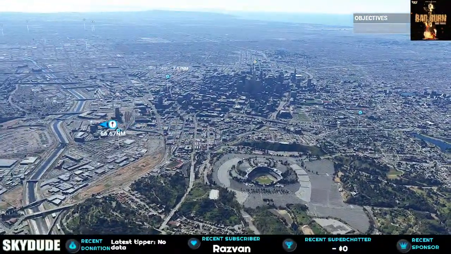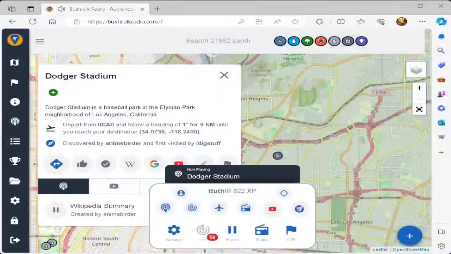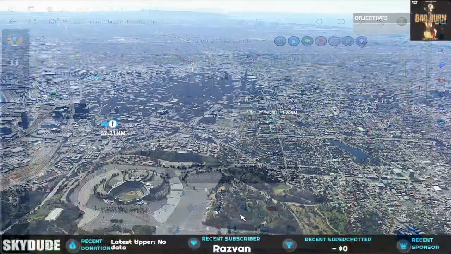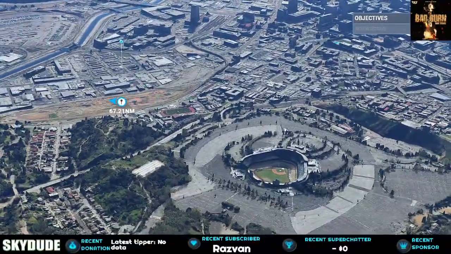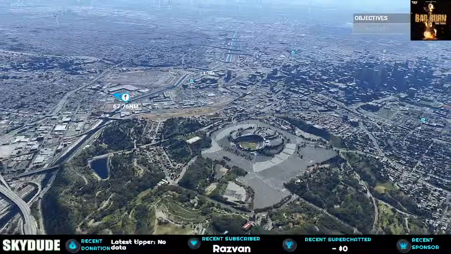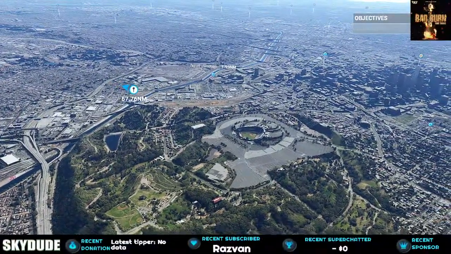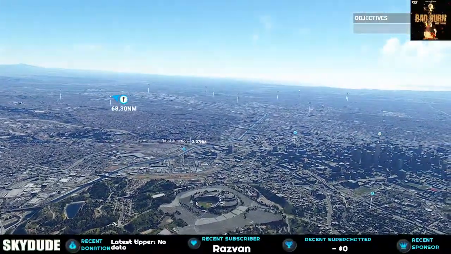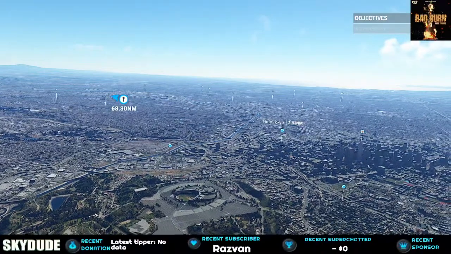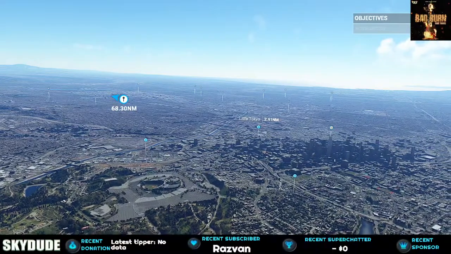Dodger Stadium. Dodger Stadium is a baseball park in the Elysian Park neighborhood of Los Angeles, California. It is the home stadium of Major League Baseball's Los Angeles Dodgers. Opened 58 years ago on April 10, 1962, it was constructed in less than 3 years at a cost of $23 million. It is the oldest ballpark in MLB west of the Mississippi River, and third oldest overall, after Fenway Park in Boston and Wrigley Field in Chicago, and is the world's largest baseball stadium by seat capacity.